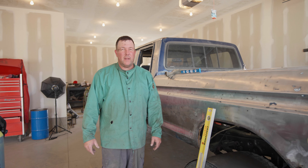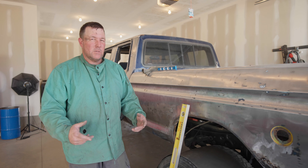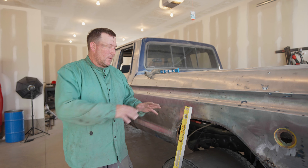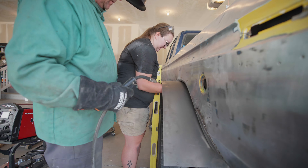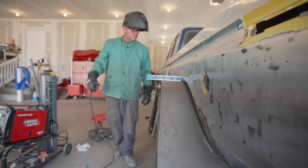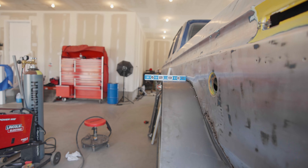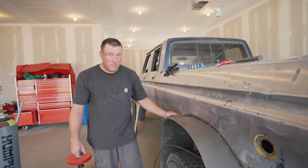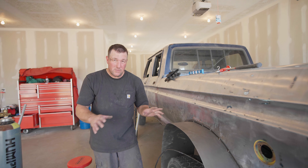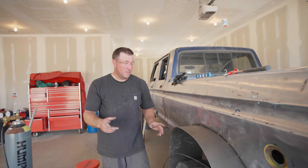We've got this 20-gauge sheet metal cut out. Now we're going to put it up kind of where it needs to go and tack it in for now - ultimately I'm going to bolt it in so it's removable, but for now we'll just tack it to get the general shape, see how it's going to look, and then start putting the infrastructure in. We've got the general shape of the 3/8 bar, so I'm going to cut all these tacks off and tack the bar onto the sheet, try to get everything straightened around and happy.